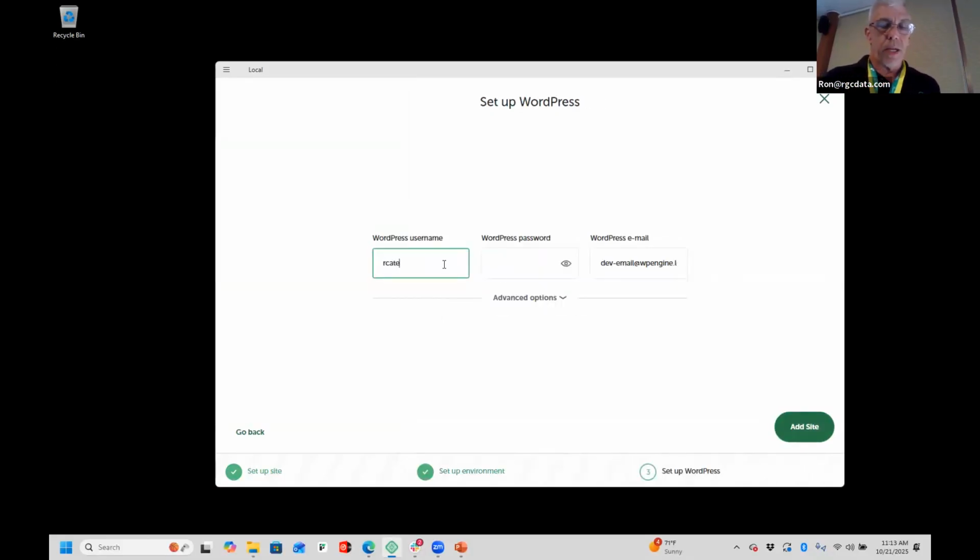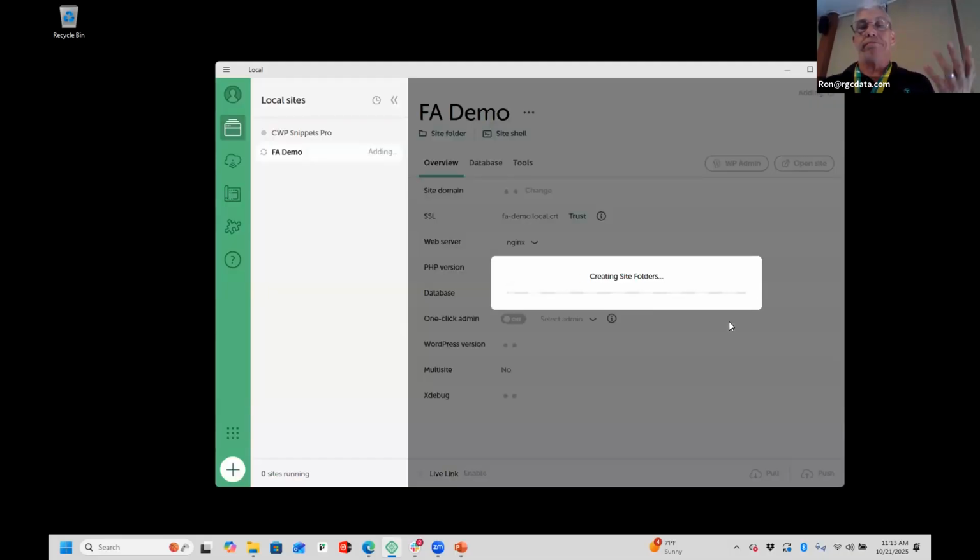Just need to set up my username and password for the admin panel. And then add site. And that's all there is to it. It's just going to take a minute or so for it to spin up the website, but it's as easy as that. And it's really nice because it allows you to do multiple sites on your local machine.